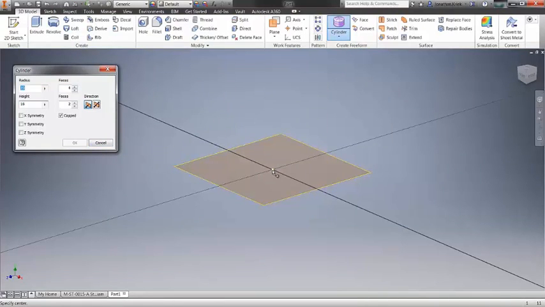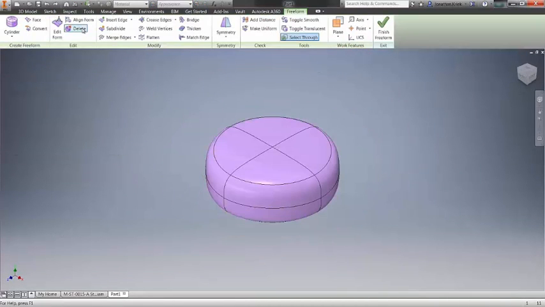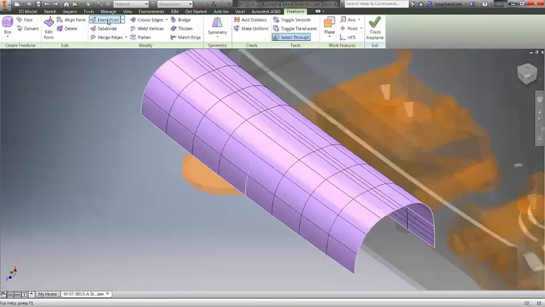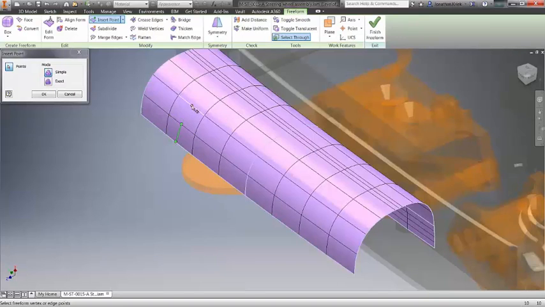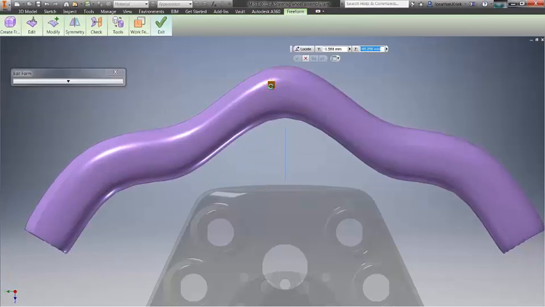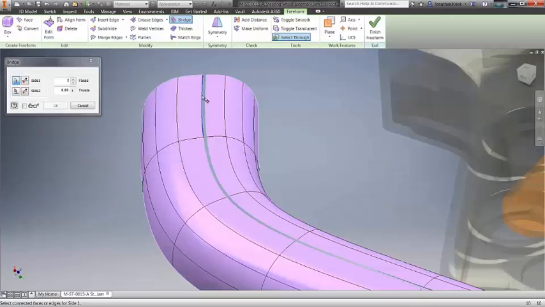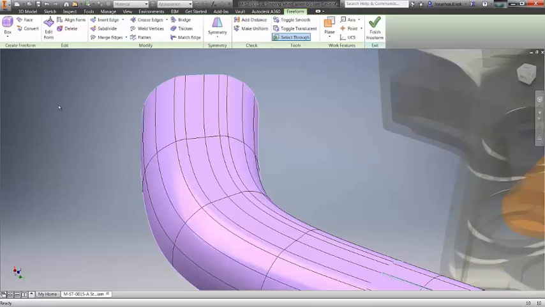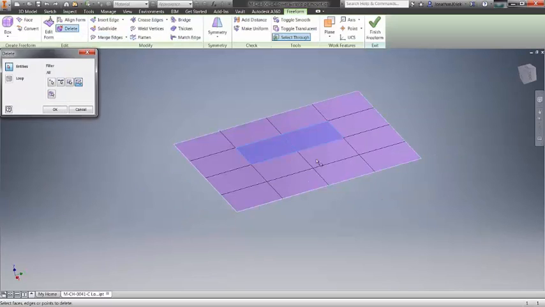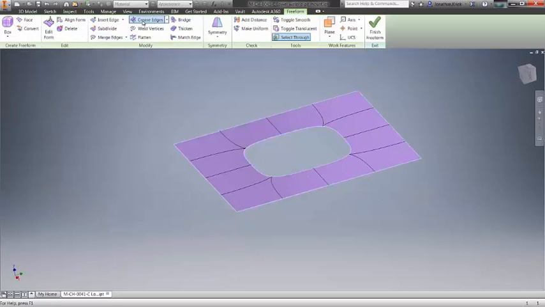Deleting faces is now as easy as selecting a face and pressing the delete key on your keyboard. And with the addition of new commands to insert points, it's simple to add more control in areas that need fine detail. Additionally, you can quickly merge edges to close gaps or join edges, and activate the bridge command to select edges from two separate bodies and connect them together. All these workflows are intuitive and make creating freeform objects easier than ever.